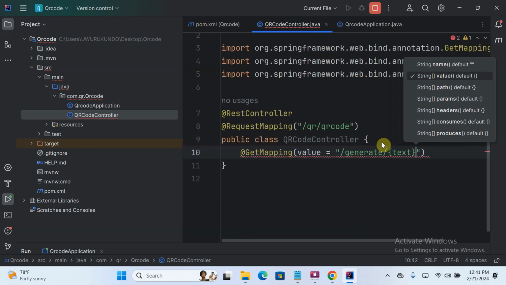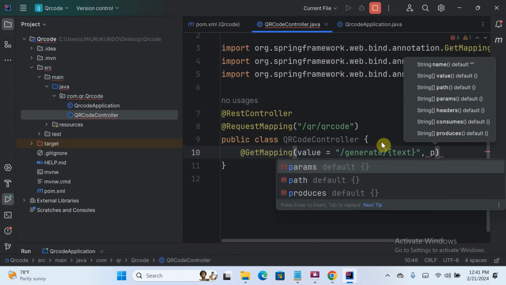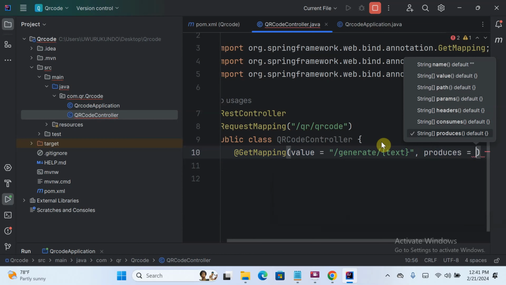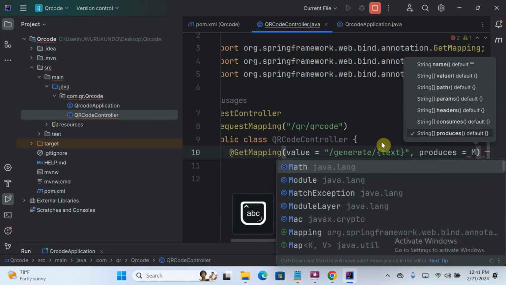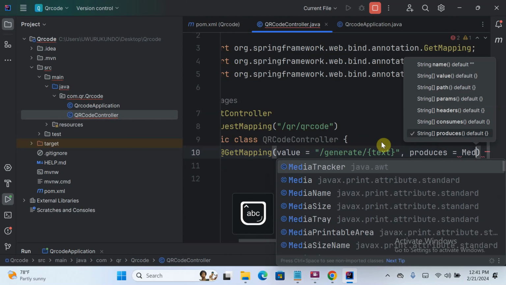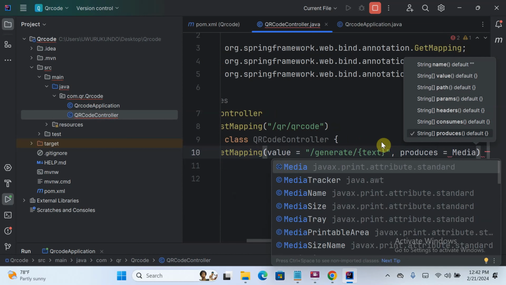So after that, we're going to use produces for generating the media. So we have to use produces equal to MediaType. I'm going to use the media type.